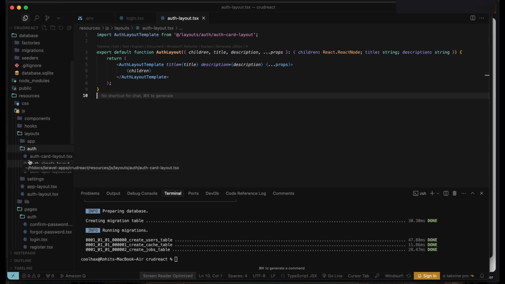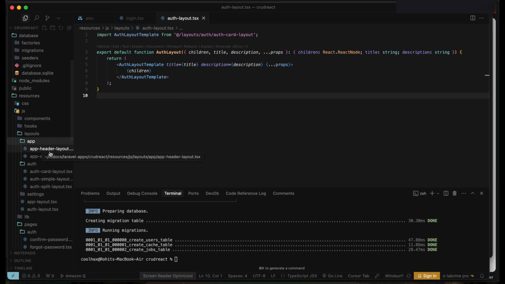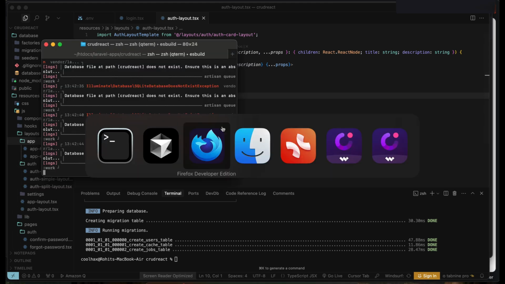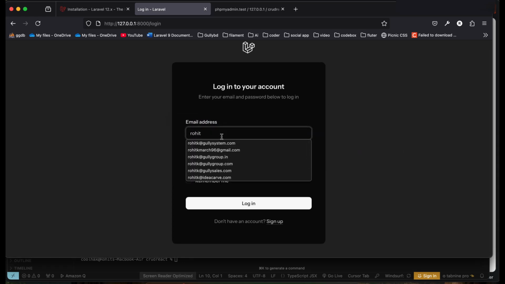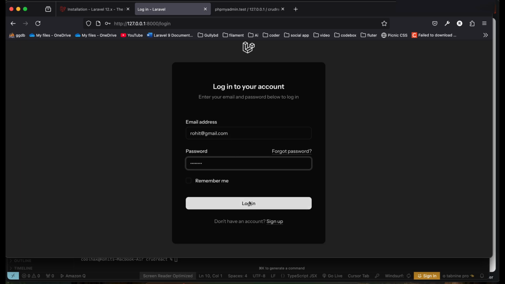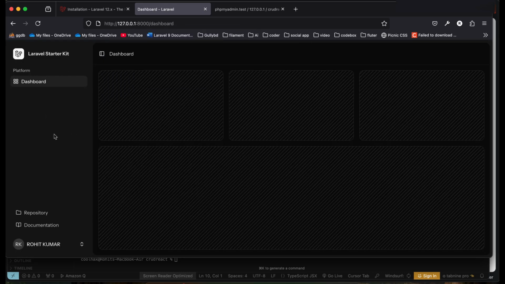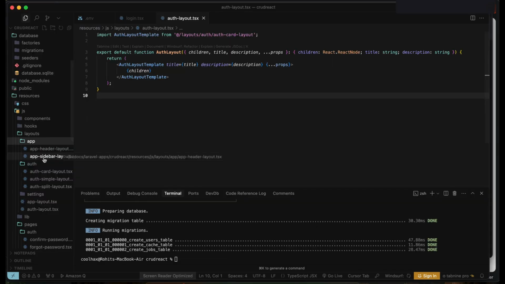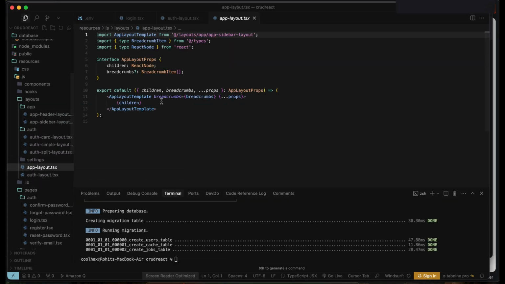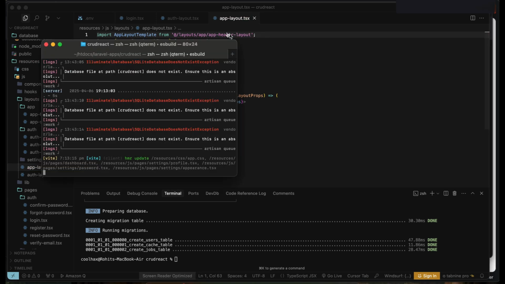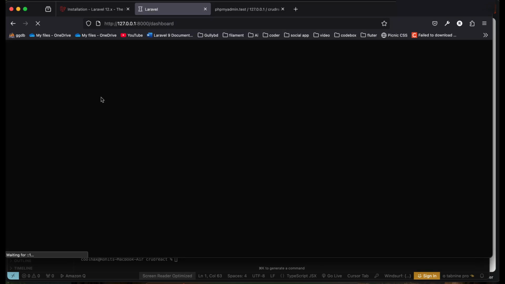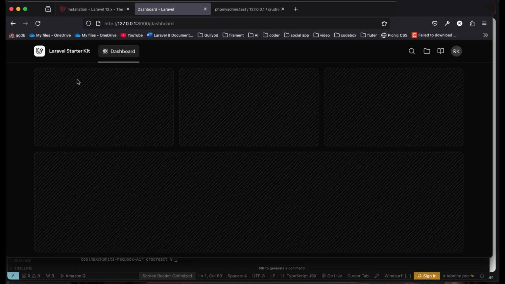Same thing in the application, you can see the header and sidebar. So after the login, you can see the different structures. Okay. So this is a sidebar, but if you want to set it different, so just here change the header, and this, okay, this is a header text.